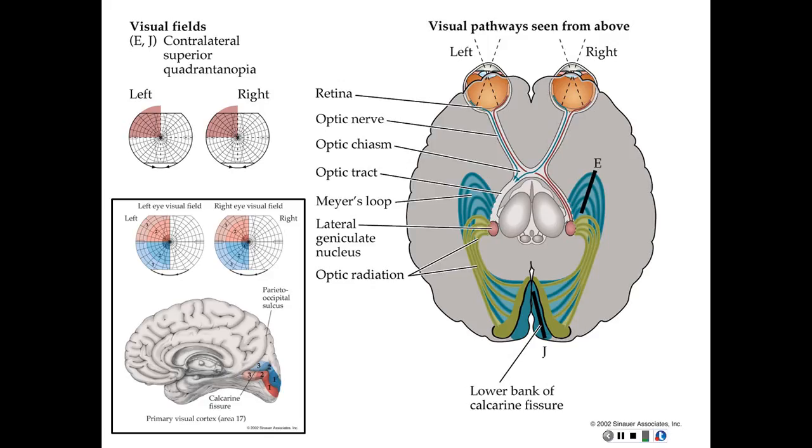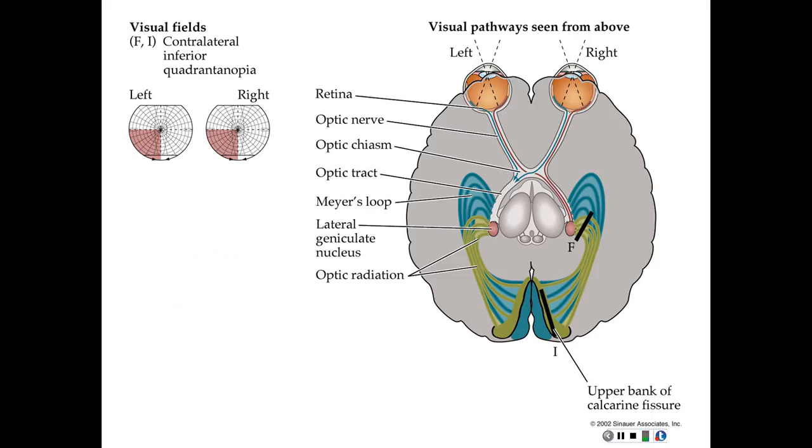So if these axons here are heading toward the lower part of the primary visual cortex, it's the upper visual field that they're taking it from. And guess what? It's vice versa for the axons that converge on the upper bank of the calcarine fissure in the primary visual cortex. It's these axons that are carrying the information from the lower quadrant. Everything's always opposite, right? It's always the other way around. And so it's actually very cool. So again, because we're on the right, we're getting the left visual field, and now we can divide it into quadrants. So this is meant to be an introduction, right?